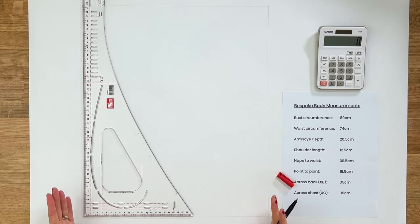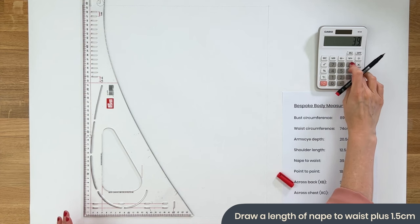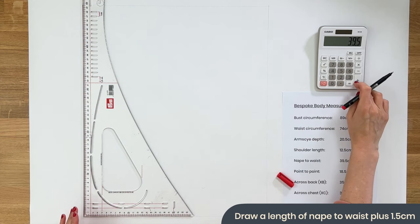Next, we want to draw the length of our top body. So this is from our neck down to our waist. So I want you to take your nape to waist measurement, tap that into your calculator, and then add 1.5.